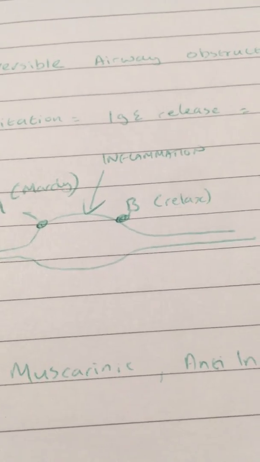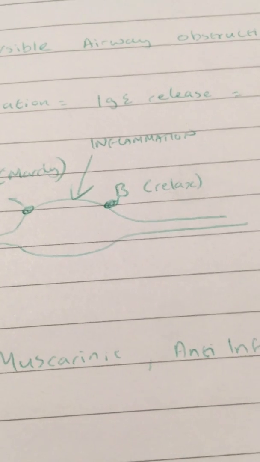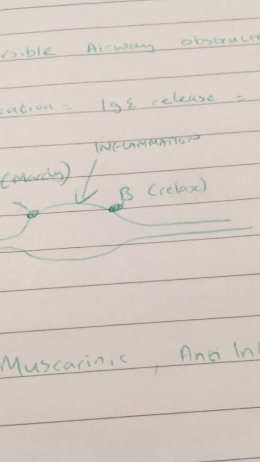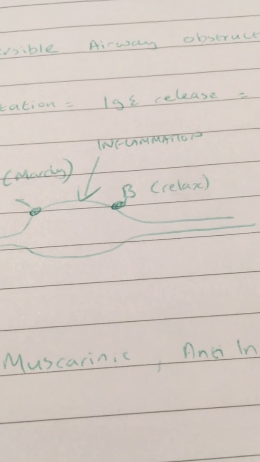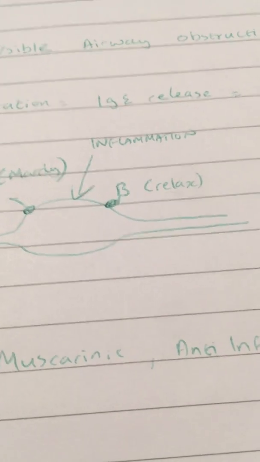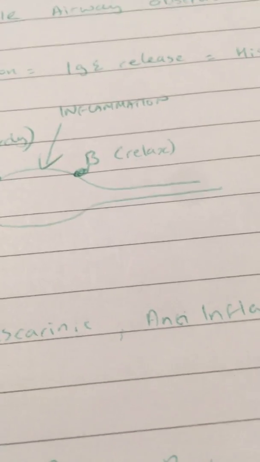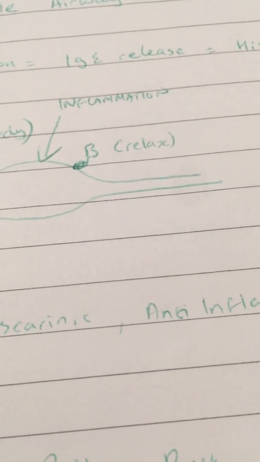But the brown inhaler is also a type of steroid. So what the brown inhaler does is a preventer. So it stays in your system, you usually take it at night, and it just helps keep inflammation away from your airways, especially during the night or whenever you're getting the symptoms the worst.